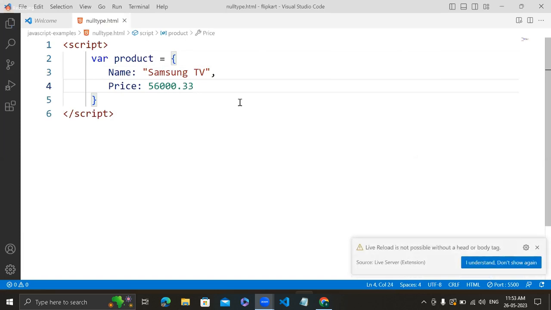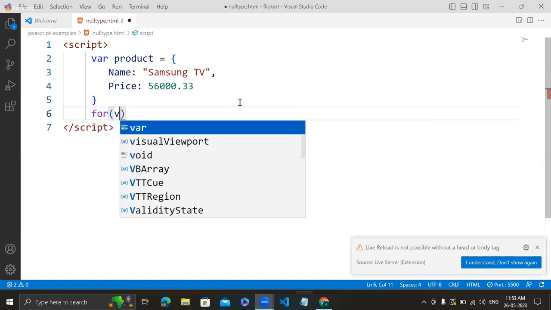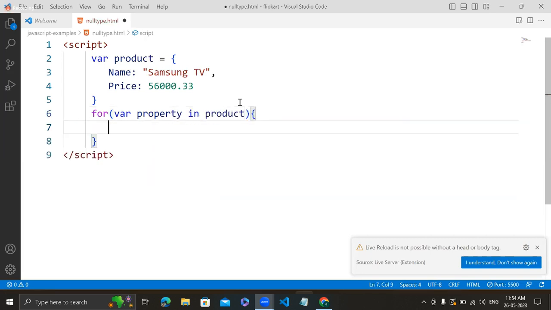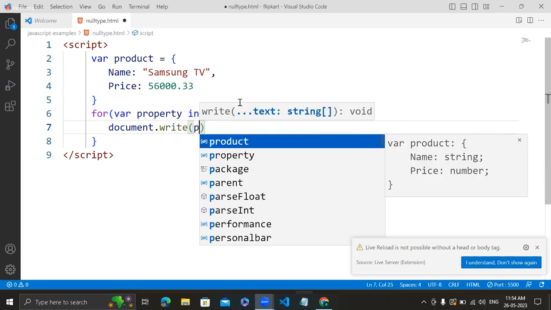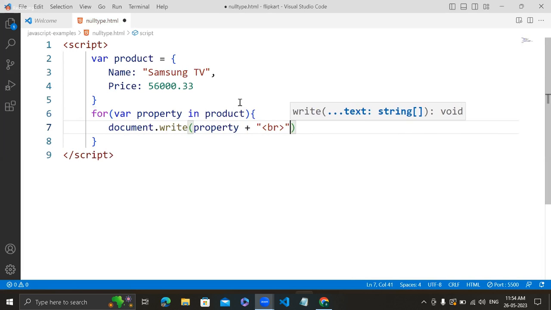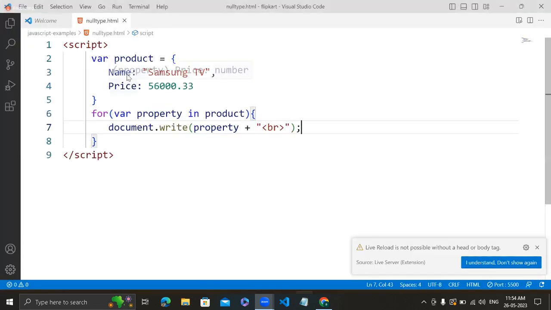And we are using some logic, for property in product, we are reading every property of product with document.write. We are printing the property. This you will learn later. Just observe that. Now I am writing a small logic to read the properties. How many properties are there? Two properties are there in the object: name and price.